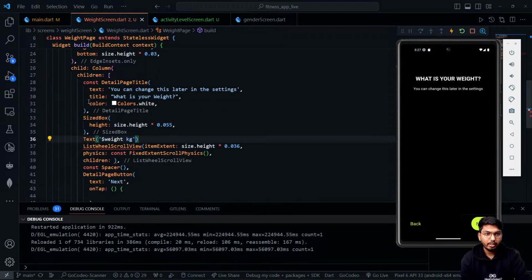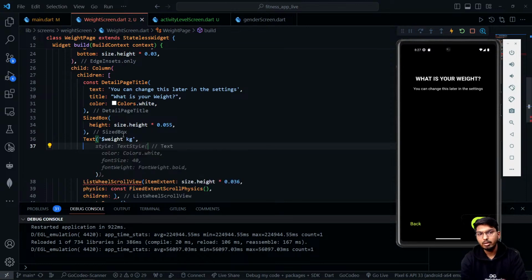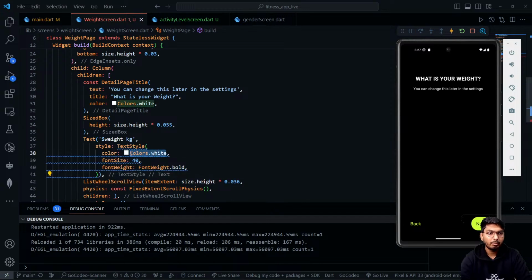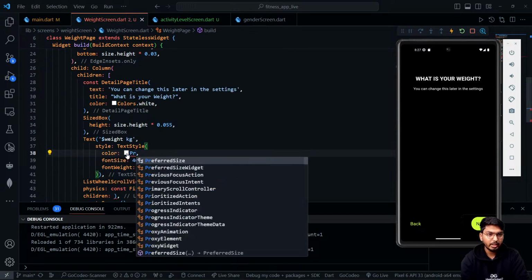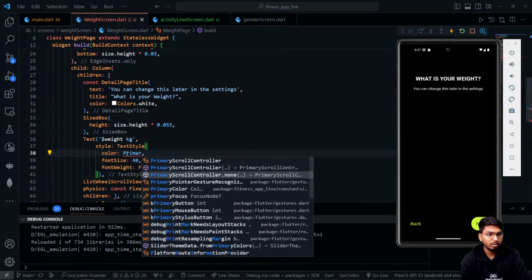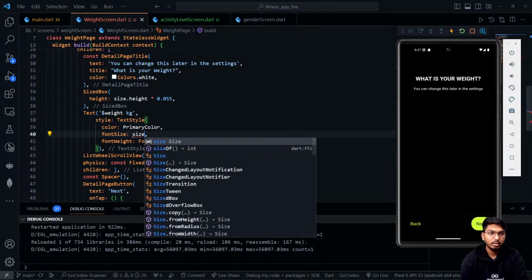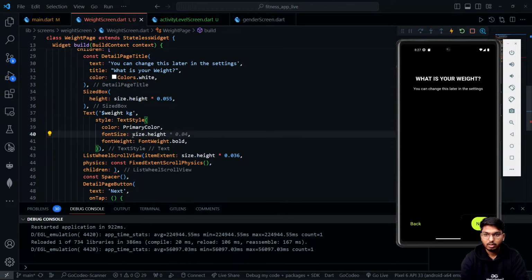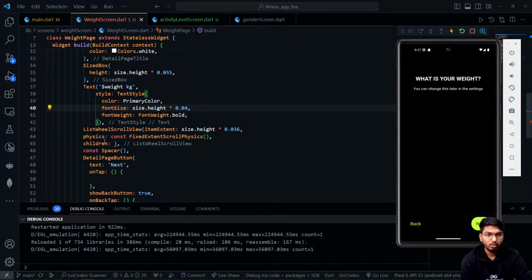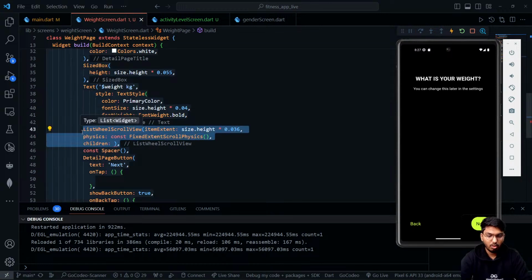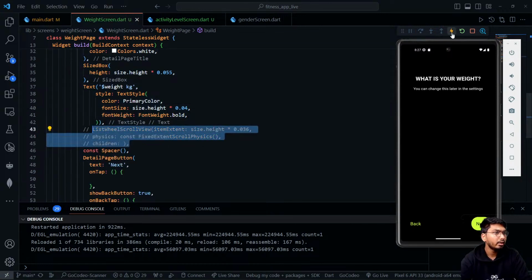That's it. And right after this, I'm gonna give some basic styling that colors dot white, x color dot something. Okay. So color will be the primary colors that we have already specified. So primary color. Okay. And the font size should be also responsive. So I'm gonna add size dot height dot 0.04 or 0.5 and the text will be bold.